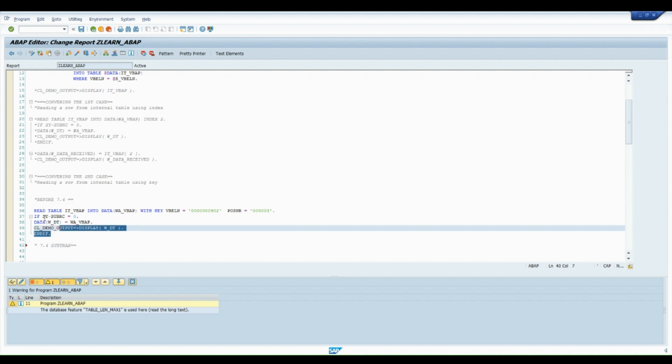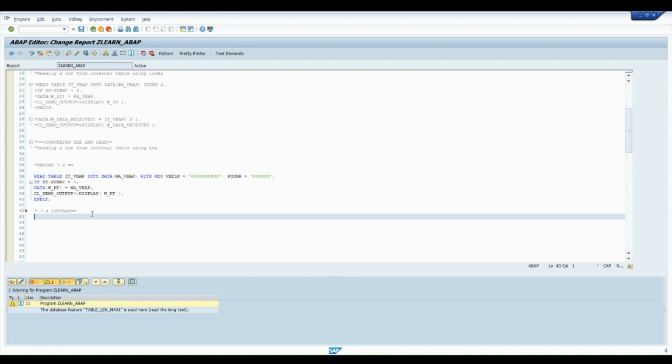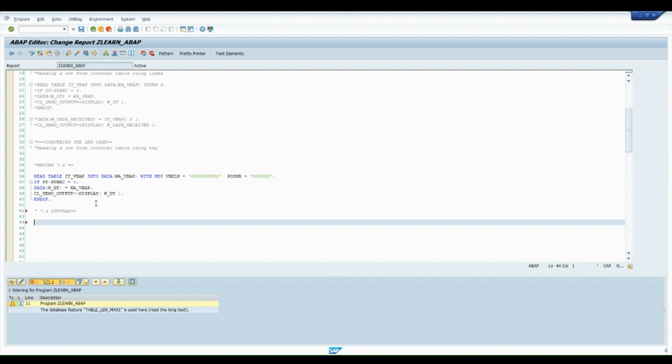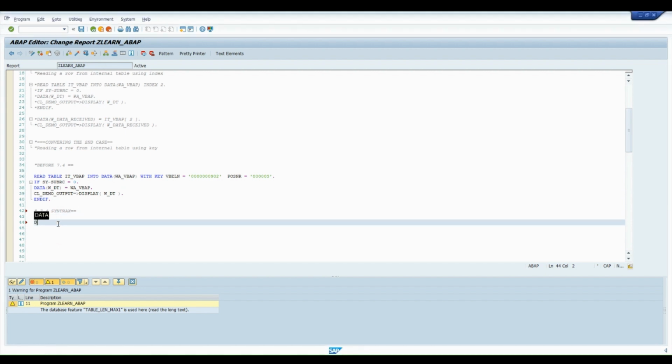You don't have to write all these lines. What we can do, simply, we can write this: declare a data variable w_rdc, internal table.